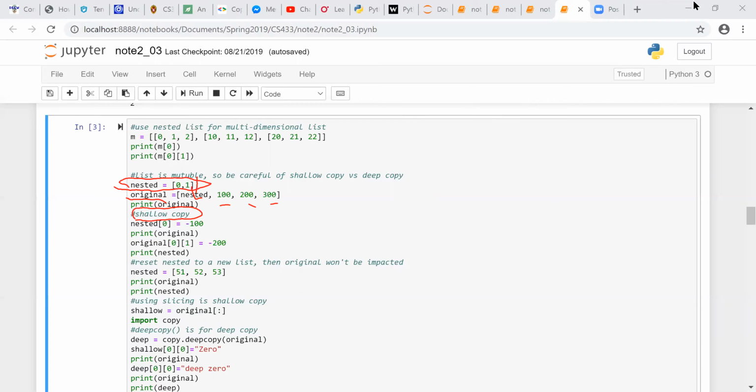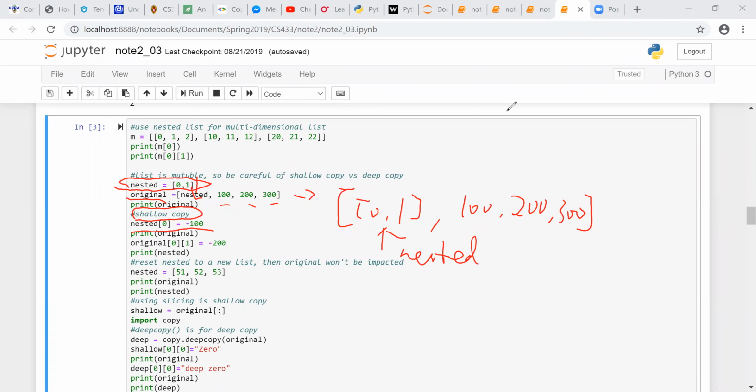Okay, so then if you change the nested first item to 100, it's supposed to look like this. Then it's supposed to look like 0, 1, and then follow 100, 200, 300. And this is nested, what nested refers to. And this whole thing is original. And you change the first item.